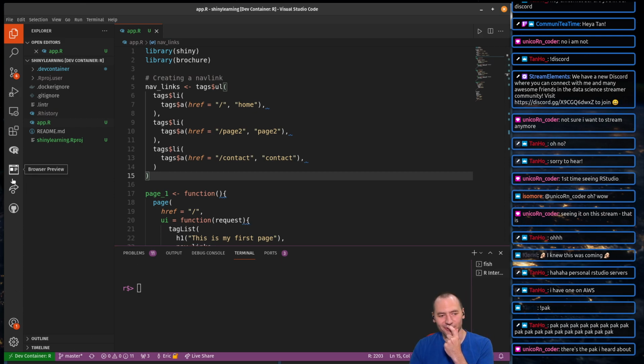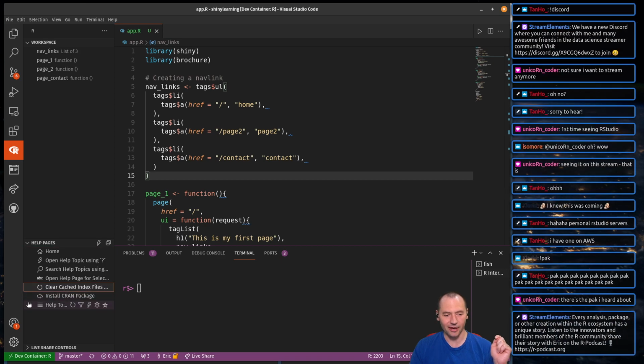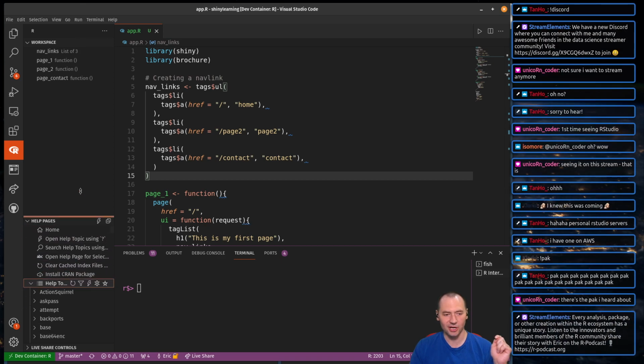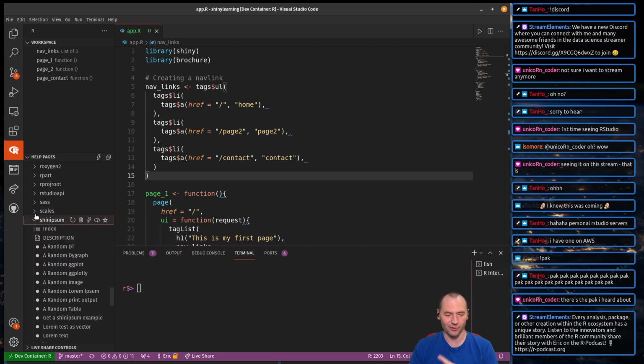Now, what I want to do for prototyping, we've actually seen this in action from one of Jesse's streams, I think last week, is we're going to use another package from the fine folks at ThinkR, and that is called Shinypsum. Is that how to say it? I don't know. I'm just gonna look at the docs again. I remember giving the link in that stream, but now I gotta refresh my memory on what the functions are called.